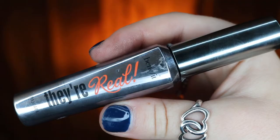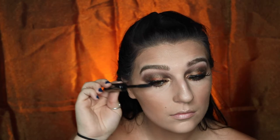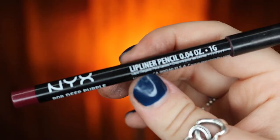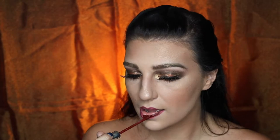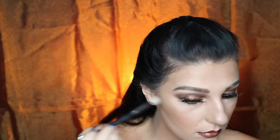To prep my lashes, I'm just going to curl them and then go in with my Benefit They're Real Mascara and just sweep that through my eyelashes. For my false lashes, I'm just going to be popping on my Manda 302 and blending that in with some mascara. Then just like my eyebrows, I'm going to be applying my Meron Copper and Gold Metallic Powder. For my lips, I'm just going to start by outlining them using my NYX Deep Purple Lip Liner. Then I'm going to be taking my ColourPop Liquid Lip in Roach and applying that all over my lip. For a little bit more detail, I'm going to be taking this dark gold with my finger and applying that over top of the lipstick. Taking my Gold Metallic Powder again, I'm just going to be taking a fluffy brush and lightly sweeping that over the highlights of my face.